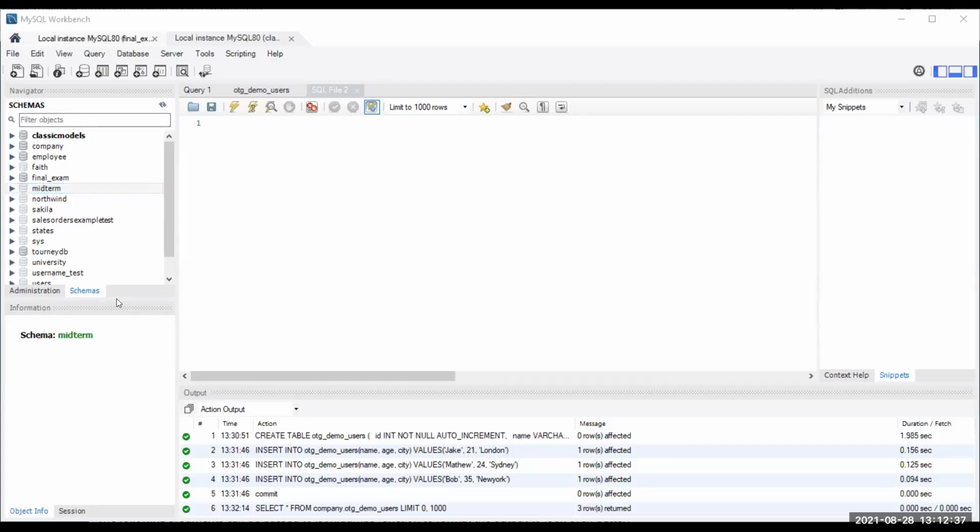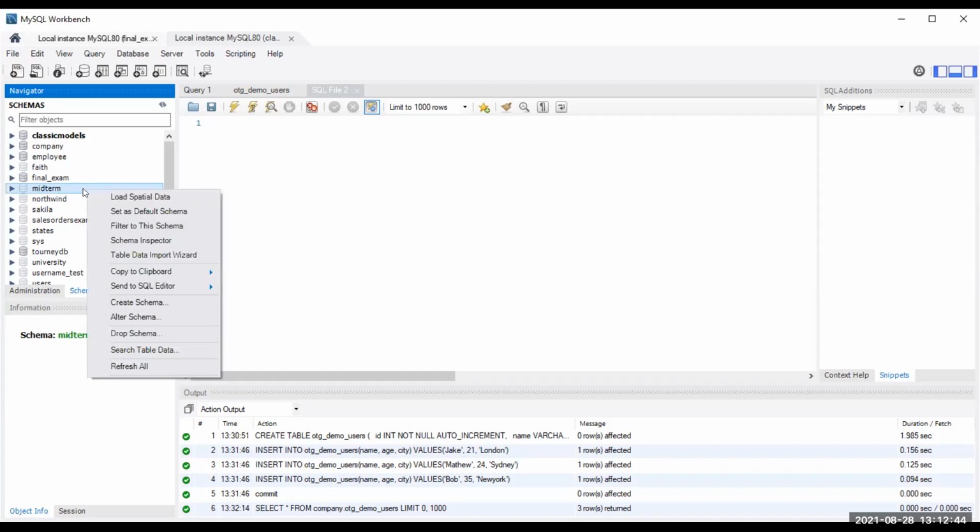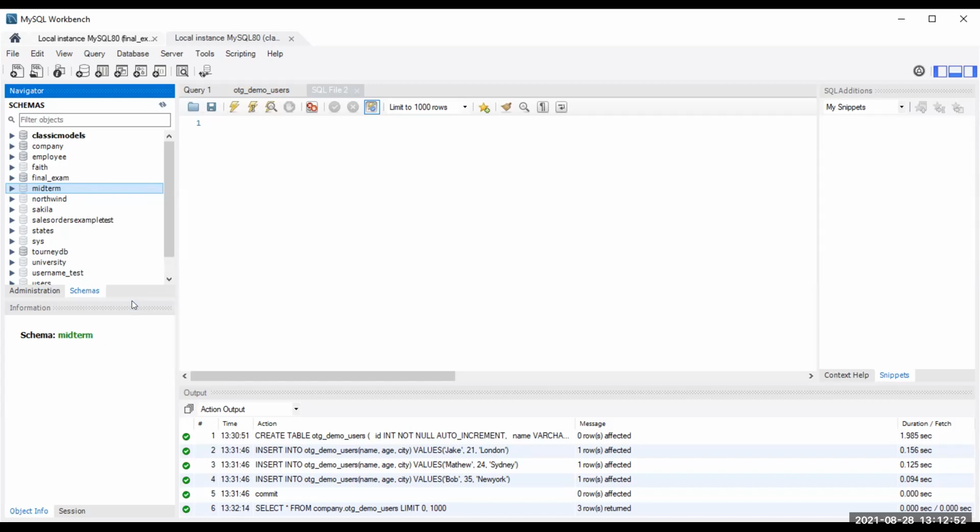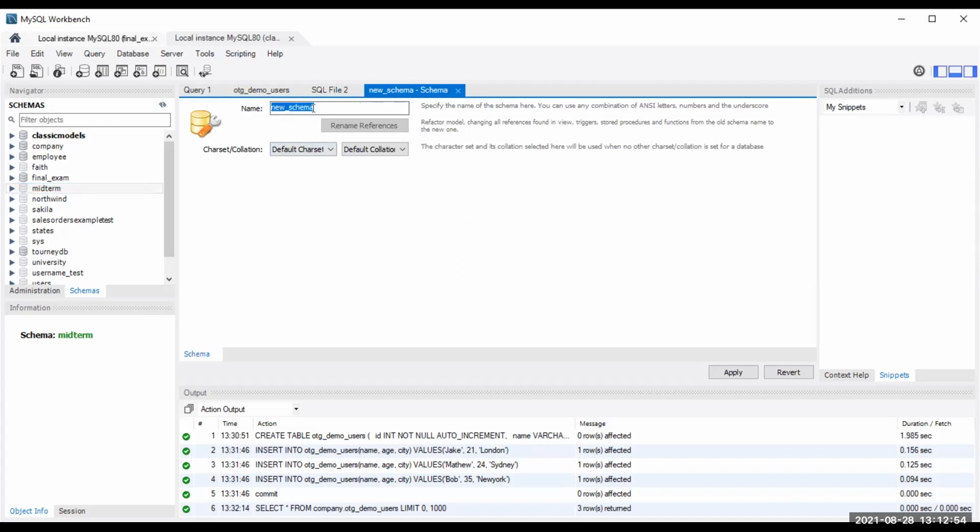Okay, so here we come and get this schema, and then inside here, you just right click, then you go to schema. Yeah, that's a schema. Then when you click on schema, it's going to give you a new window somewhere. In that window, this is where you type your name. Normally Workbench will want you to do it all in lowercase. Okay, lowercase, and then that should be good.